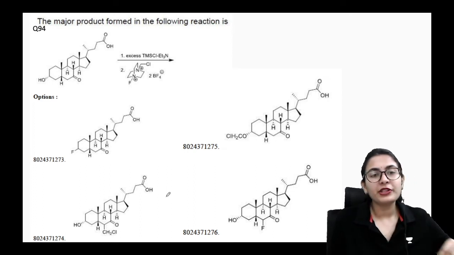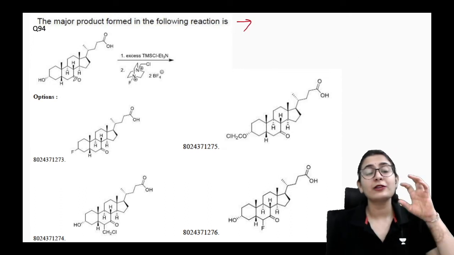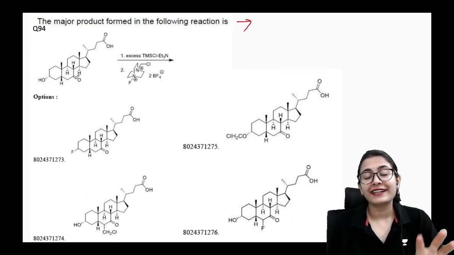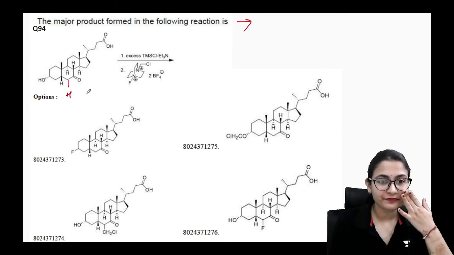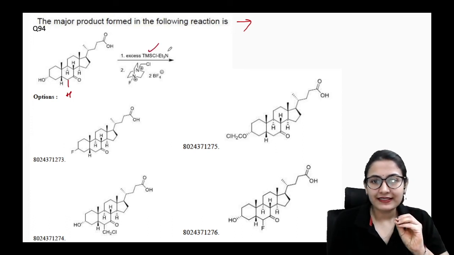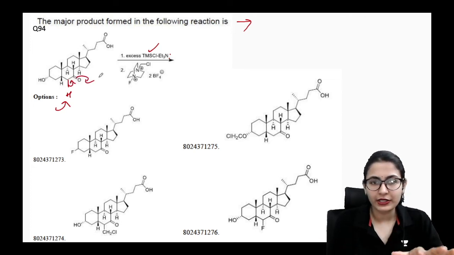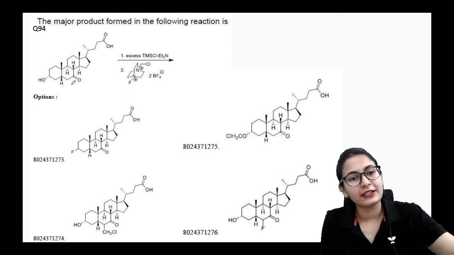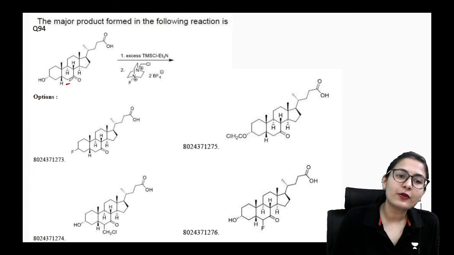Now guys, another beautiful, very important question. This is the major product formed in the following reaction. It might look like a very big molecule. You might get scared of it. But look at this, honestly, really easy. See, excess of TMSCl, triethylamine. So triethylamine is going to just pick out this enolate proton over here. You are going to absolutely get an enolate. Let me just write the enolate over here. Minus charge. Excess of TMSCl is going to lock the enolate. O minus it would be, so it is going to just make it OTMS.